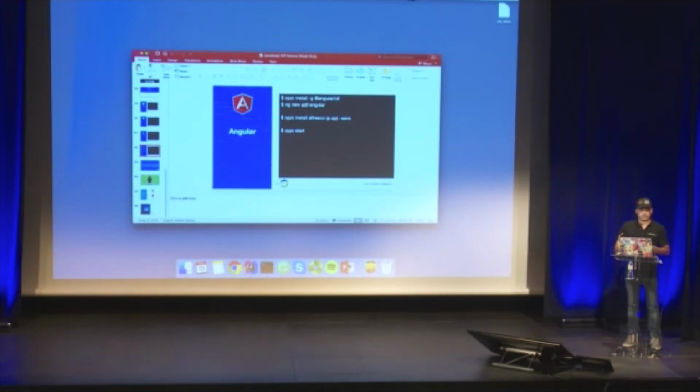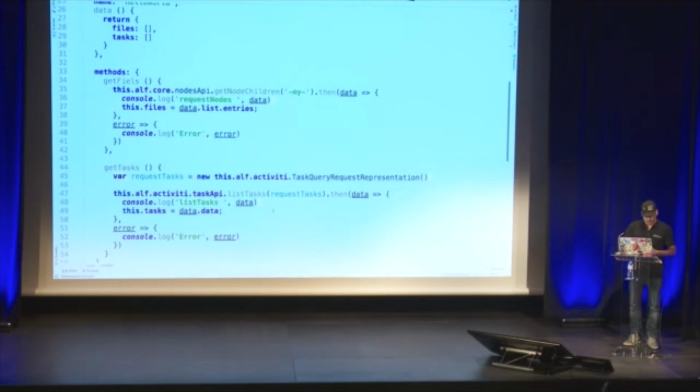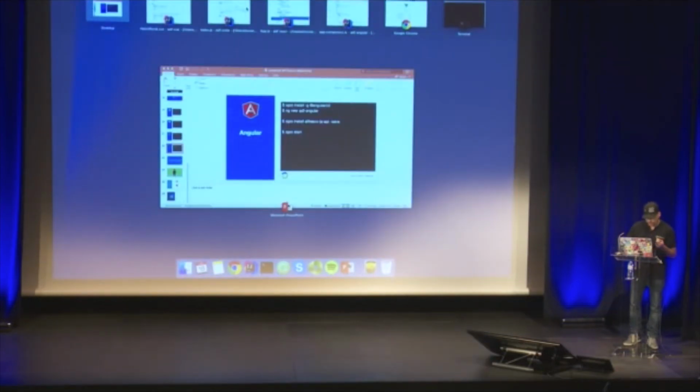Yesterday, I had a conversation with some people who were saying it's too complicated to use Angular. You have to use the template, then you have to create a service, a component. I don't want to spend my life doing these crazy things with this framework. And I think I can show that you can do just one call to the Alfresco JavaScript API, and you will get exactly what you need.